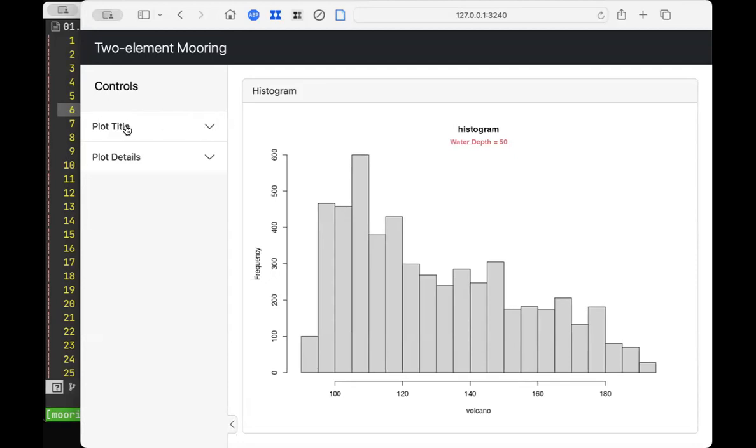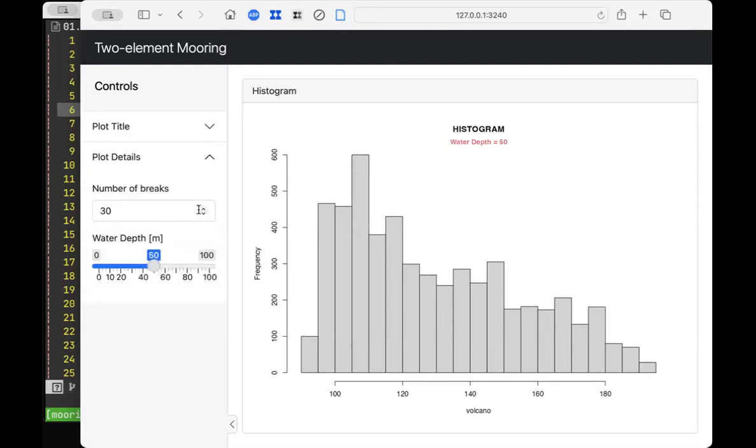If it's a down arrow like this, that tells me there's more information in there. You're just seeing the title of this little portion. And if I click on this, you can see that I have a control, which is a pull down menu, and I'll show you how it works. So the title of this plot that's coming over here is underline histogram. If I click that one, it becomes underline uppercase histogram. I'll make that go away.